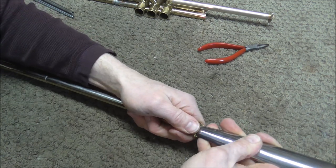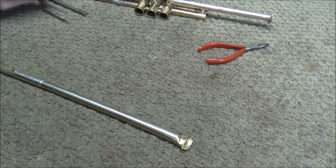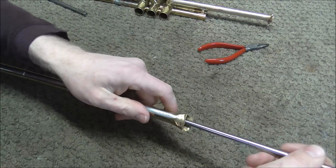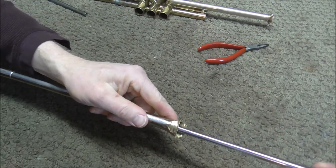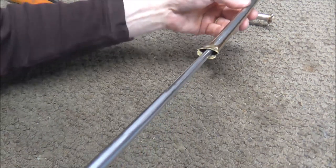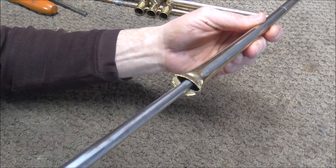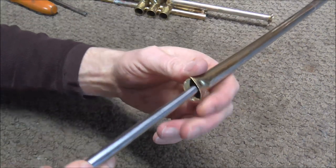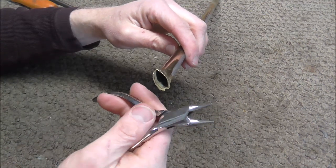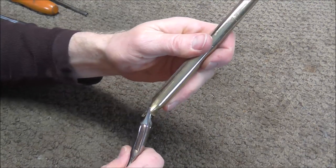Okay, I might be to the point where I can fit a mandrel in there. Let's see. Yes, that fits with a lot of room to spare. This is what I'm working with now. The mandrel goes in that far, and I'm going to try to get in a little farther and open it up a little more. As soon as I said that, I realized I should probably use these pliers to help round out these dents a little bit.